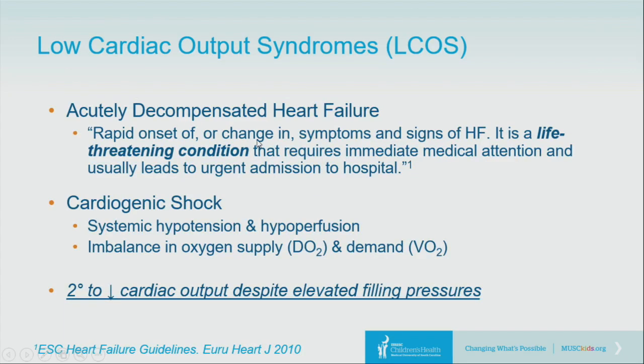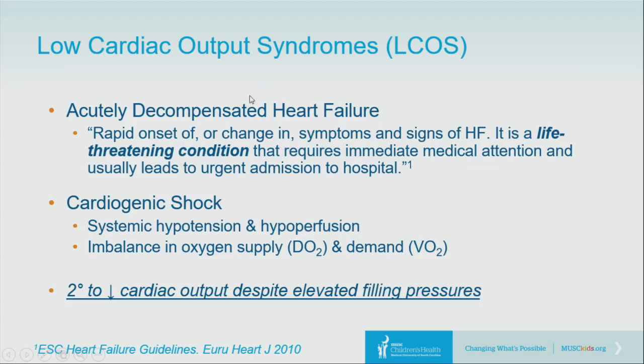So when we think about low cardiac output syndromes, there are two broad categories you consider. One is acutely decompensated heart failure. This is present in patients who have typically a rapid onset or a change in signs or symptoms of heart failure. It can be a life-threatening condition, requires immediate medical attention, typically in the hospital.